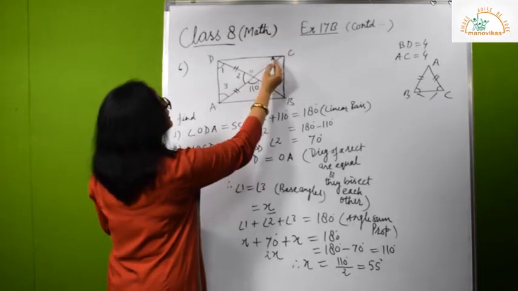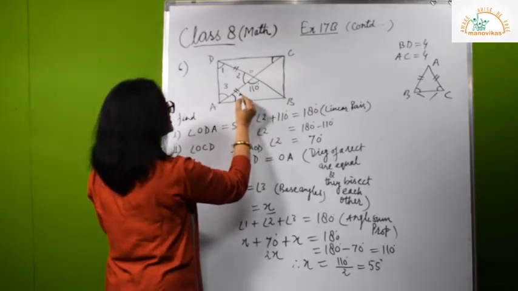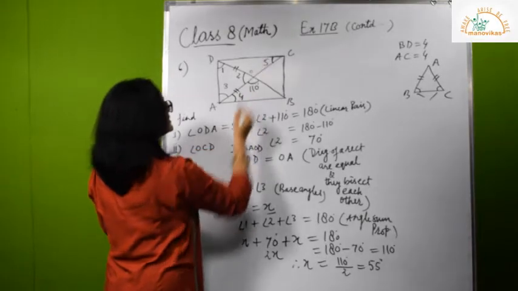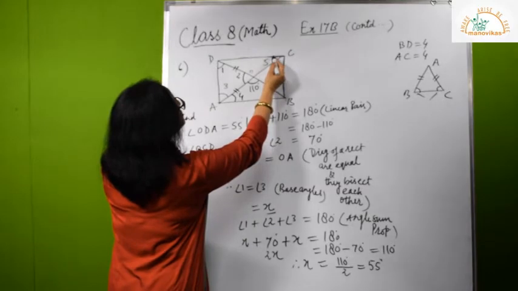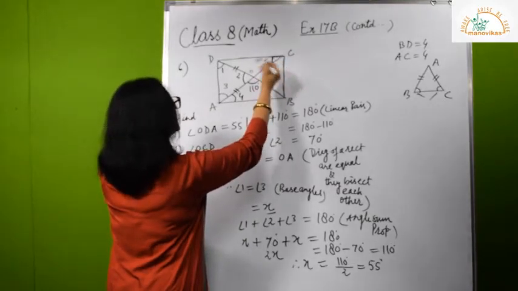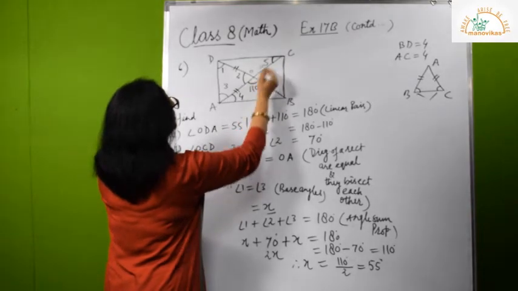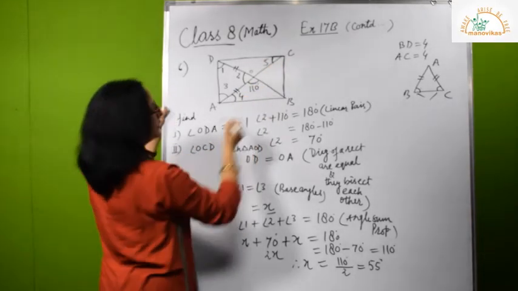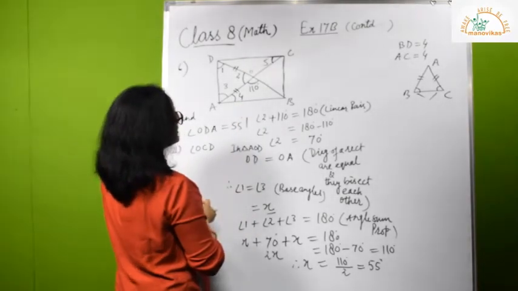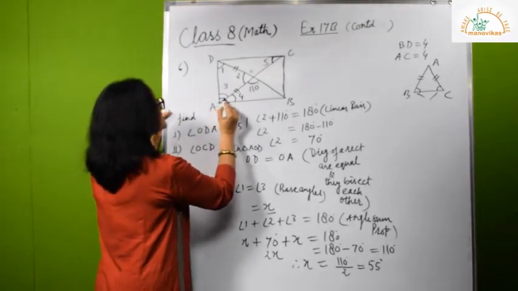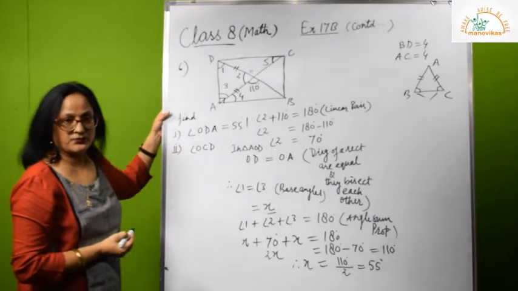So OCD is an alternate interior angle with this. Suppose this angle is 4 and this angle is 5. Okay. As I told you, see the connection of the angle that is to find with other angle, any other angle. That is angle 4 and 5 if we take, they are alternate interior angle. They will be equal. But how can you find angle 4 in that case? See, this is the vertex angle of the rectangle. And as you know, vertex angle is 90 degree.